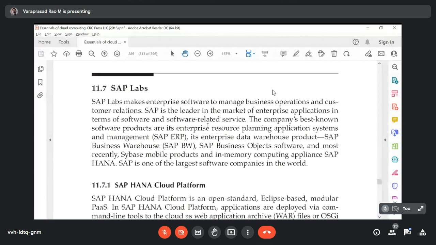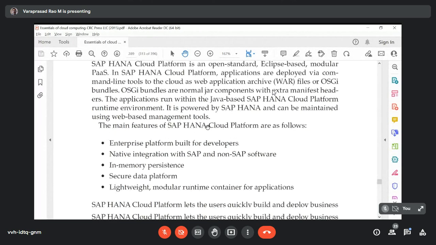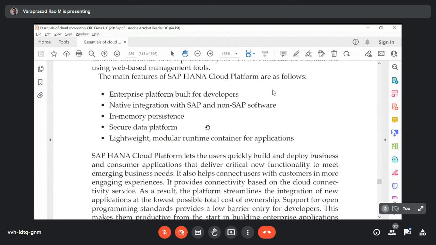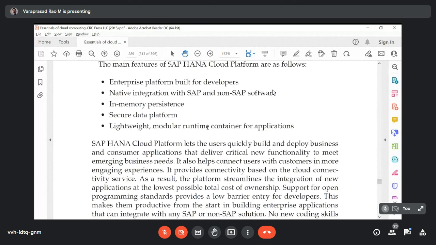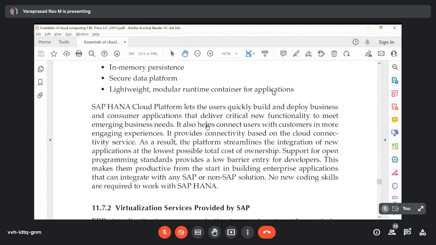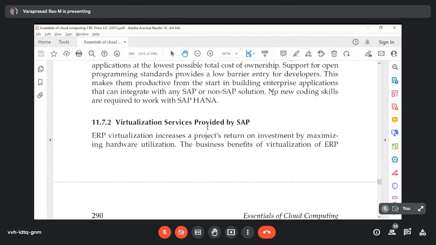It supports the enterprise platform, native integration, in-memory persistence, and secure data planning. Moreover, modular containers. So virtualization services, as I told you already, are the same.